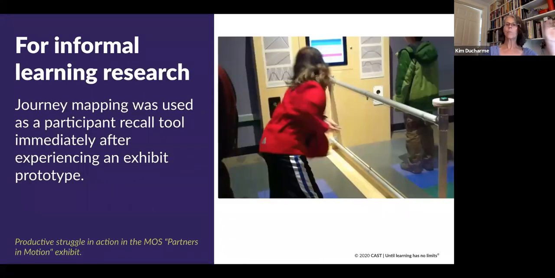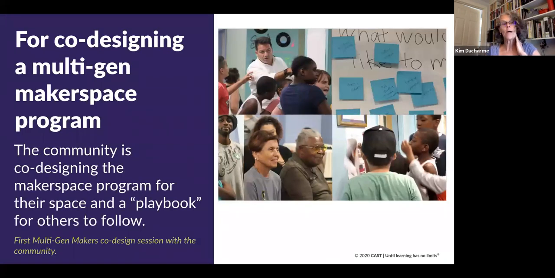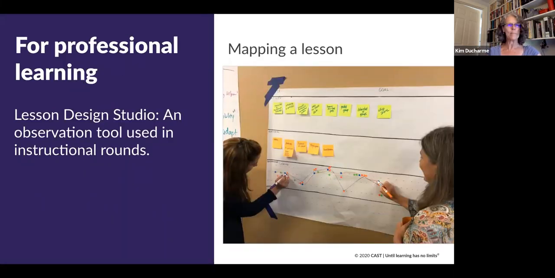This one, each participant that went into the pilot exhibit came out of the exhibit and right away mapped their experience in a very simplistic way, like a beginning, two middle points and an end, but still it really helped with recall. We didn't want to interrupt them midstream, but we really wanted to get as close as possible to the recall of what they were feeling during this experience. We do a lot around engagement and emotion with this project. This one is future thinking. We will be doing all sorts of the above example types.